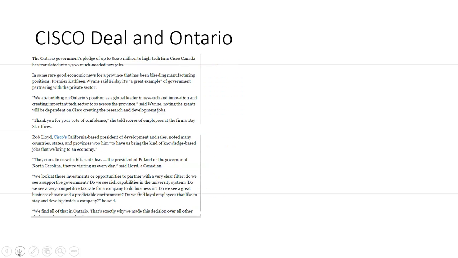The next point I wanted to bring up is the CISCO deal. The reason I'm bringing up the CISCO deal is the NDP potential finance minister, Andrew Thomson, used to work for CISCO. The Ontario government struck a deal where they're giving them $220 million as part of this whole area to help develop high-tech R&D here in Ontario. But realistically, CISCO is one of those companies that has a lot of cash sitting on their balance sheet. So what they're doing is using tax rates to move money around. Since Ontario tax rates are pretty low comparative to other jurisdictions between the Canadian and the federal rate, what the company's saying here is we'll populate some of this cash through here because it's a lower tax rate than the US. When you get into this whole taxation planning, it is not a simple fix.